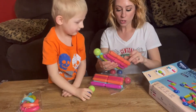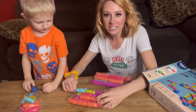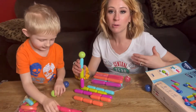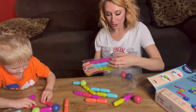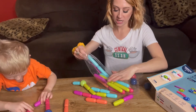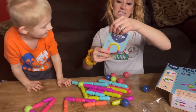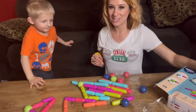One thing that is going to make this really nice is for creativity, so kids are going to be able to make different things with it, which is going to be a lot of fun. They're going to be able to think, put them together by different colors, make things, and it's going to help also with their hand-eye coordination. This is going to be amazing — it also has different things that they're going to be able to do with it.